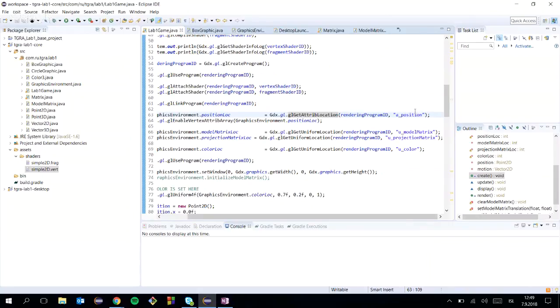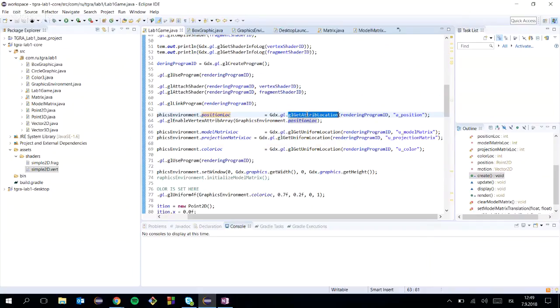I want to link, in this particular rendering program, I want to take that variable and get a handle to it into this integer value. Makes sense? So now I have a handle to it, and whenever I want to put something into that variable, I can say, here's the handle to that variable, and here's the values I want to put in there.